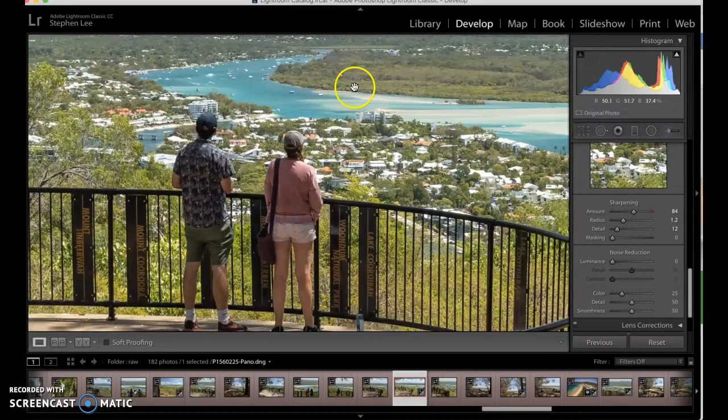So sometimes we get some color noise. Once again, this one hasn't been too much of a problem. So essentially you want to apply as little color noise reduction as will get rid of the color noise, because if you start sliding it up too much, this green area here is starting to turn into grayscale really. It's starting to turn very grey, whereas if I bring it back, we get a lot more color definition in here.